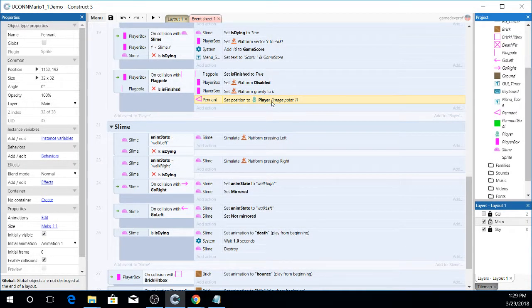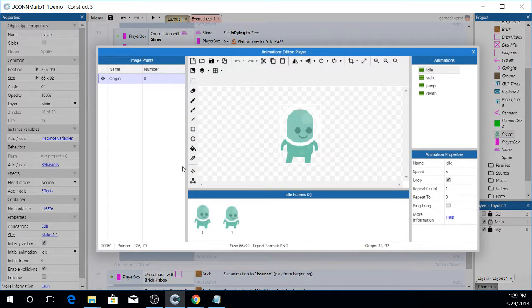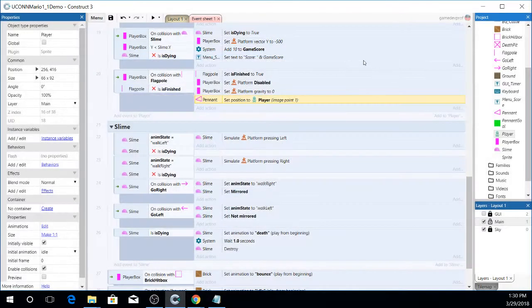So, just as a quick sidestep, go into your player artwork and go to image points. Right now there's only one of them. Add a new image point. This is image point 1. And then rename this to flag. You don't have to, but you want to place this over here on the right-hand side, the flag deal. And the hand is going to be somewhere over here. Apply to all animations. We're just going to apply all of it because we only need it in one specific animation, but we just want to make sure it always works. And it's just going to attach right there.